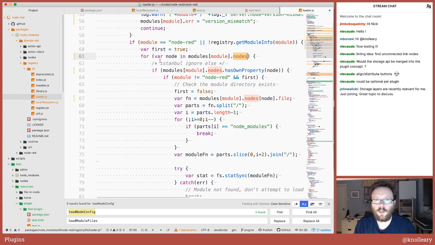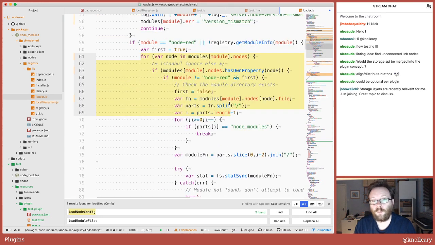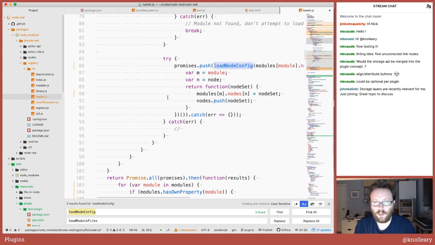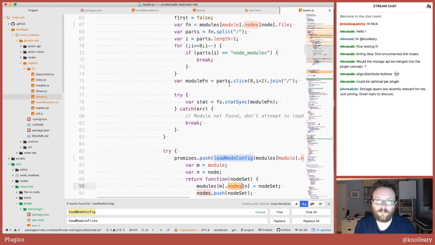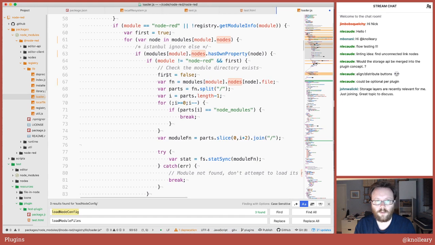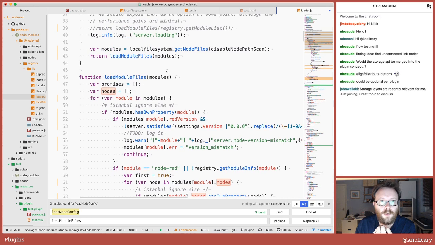So not only do we need to iterate over the nodes, we also need to iterate over the plugins and do pretty much exactly the same logic as we've got here, but instead of configuring nodes, we need to configure plugins. Now, yeah, I remember now, this is where I was, and this is why I had a half-written function left behind just now.